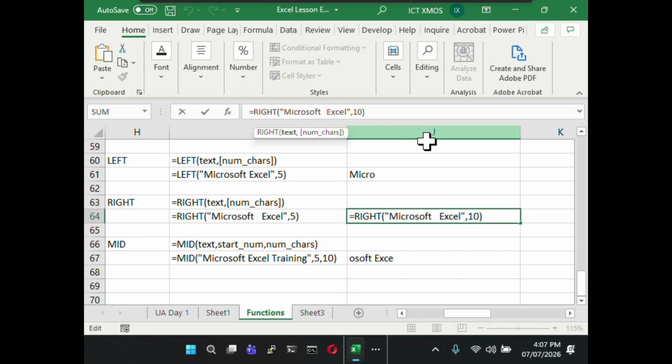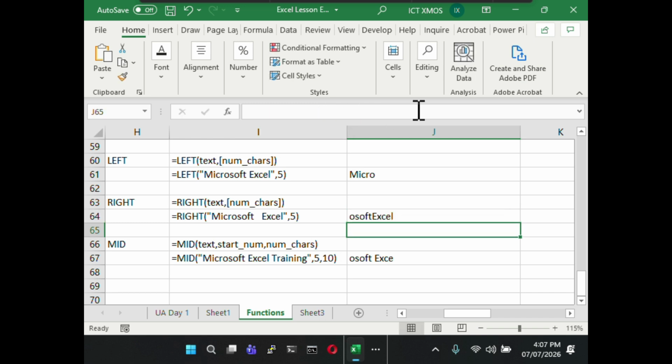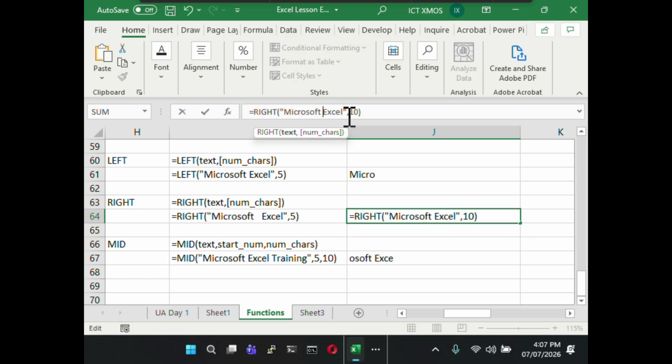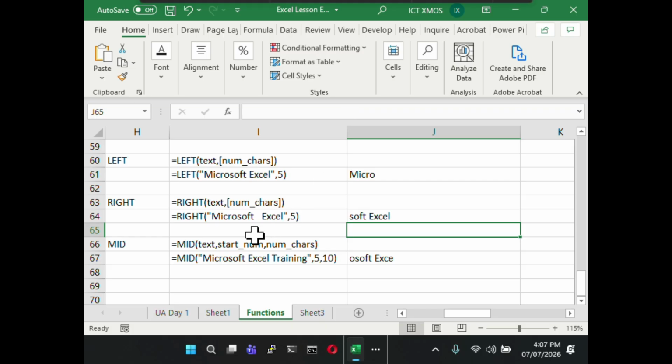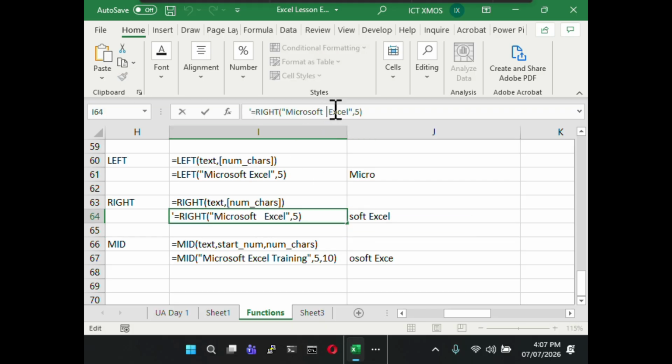Yes, it will count the space. If I remove the space now, so it's all together, see what it does. Now let's put our single space back.